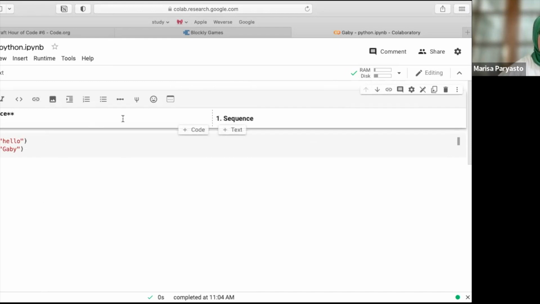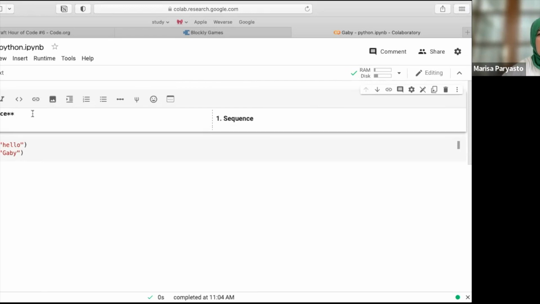Google Colab also lets us insert notes, like here, where you probably want to put some notes. Sequence is blah blah blah. So you can do it alternately: notes, then code, then execute, then notes again. That is the order of sequence in coding.